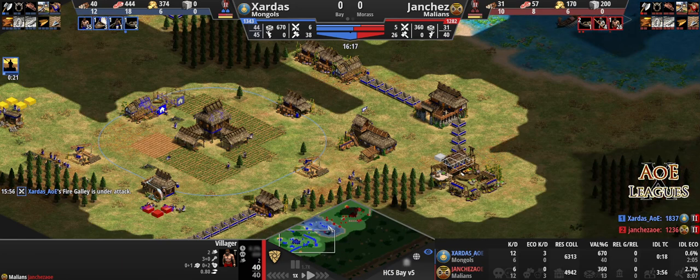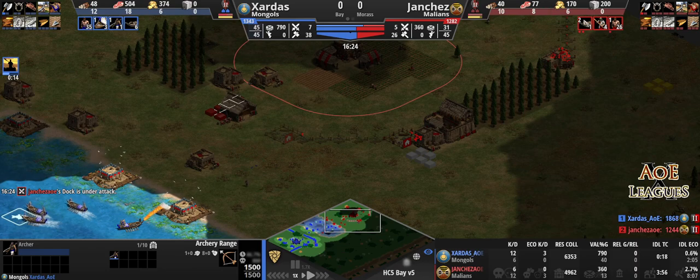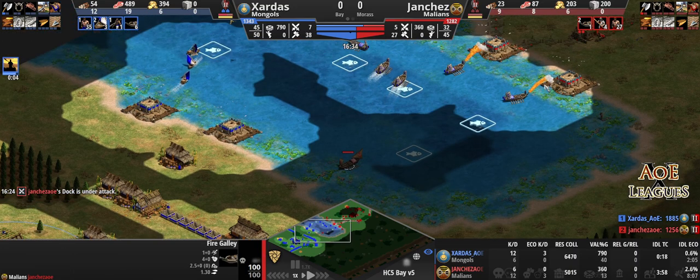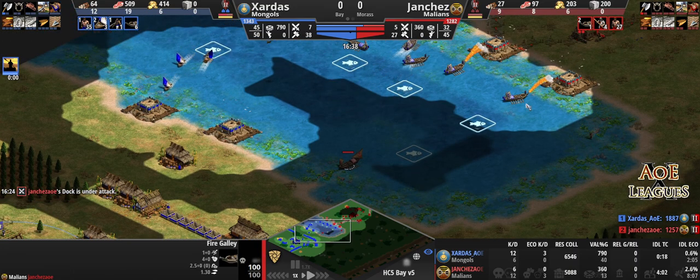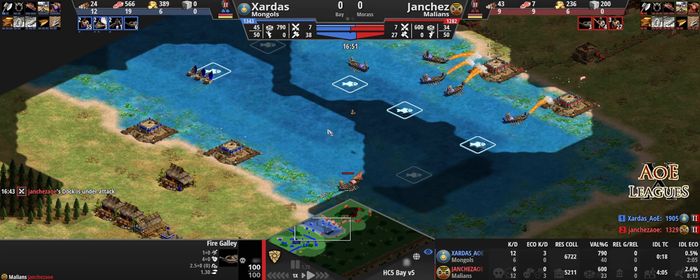I'm going to say that everything here is blind, right? So he doesn't know about all the spears, and Janchez doesn't know either what his opponent Xardas is doing. He lost his scout also, I didn't see when, probably he lost it to Xardas' scouts.